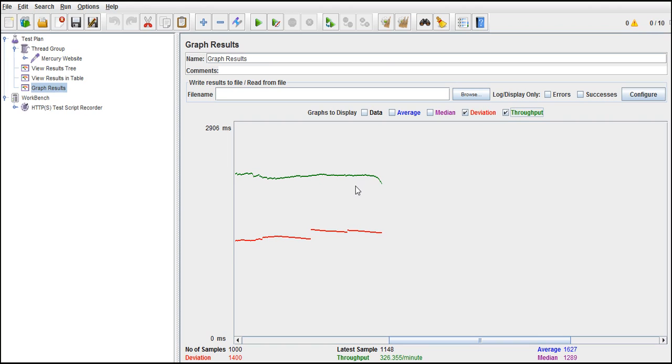Okay, the deviation is going up a little bit. Higher the deviation, lesser the performance of your application. Higher the throughput, greater the performance of your application. Both are vice versa. Deviation is going up, which is not good, right? So there is something wrong with it. I mean, it might be acceptable. So the parameters you get, you don't really know.